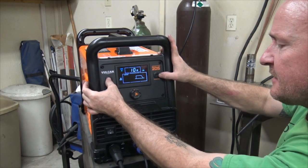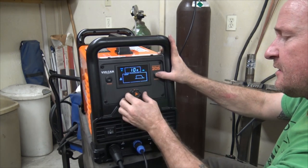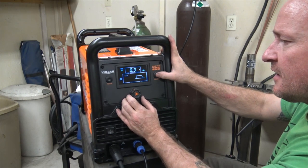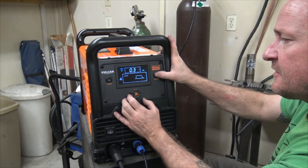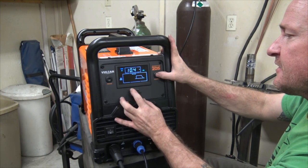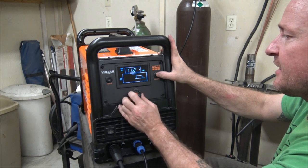And what do we got here? DC. So this is our TIG weld, what we use for steel, just direct current. So again, we got preflow. We just usually leave that as low as possible. The post flow on steels, I'll usually set like 10, 12 seconds, depending on what I'm doing and how thick it is.